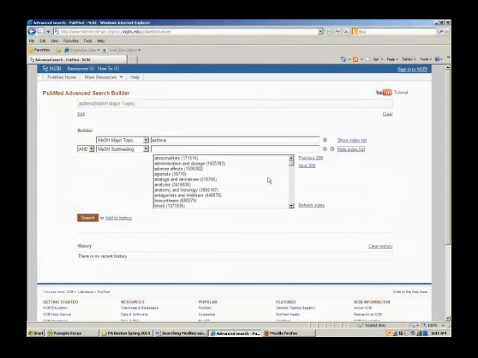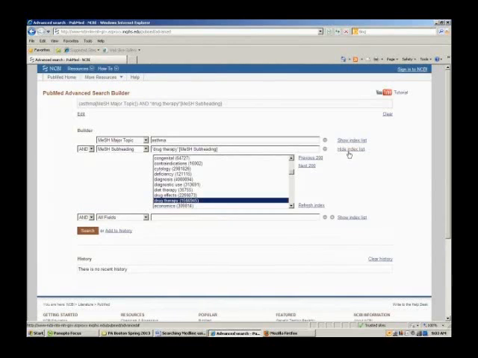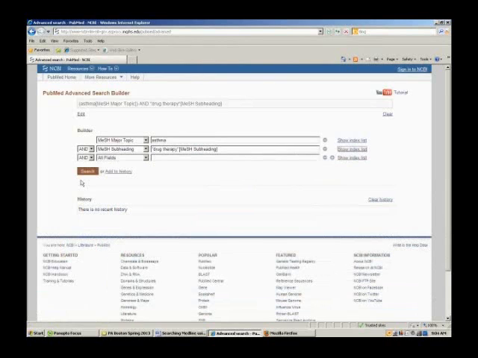And as we remember from our first search, we're going to look for drug therapy. We see drug therapy. We're going to select that subheading, and then we're going to hide the index list. So we're going to look at medical subject heading major topic asthma and medical subject heading subheading drug therapy.